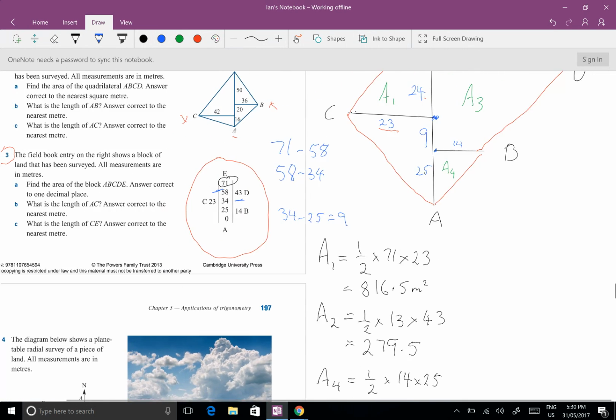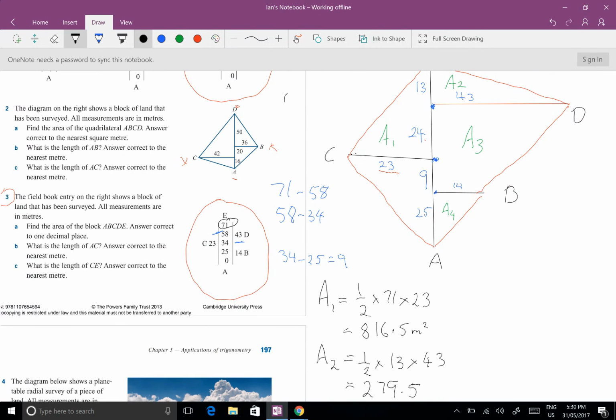Now the difficult one, this trapezium here. Now remember, you have the formula for a trapezium on your formula sheet, and it's given as h on 2 (a plus b). Now you've got to remember this trapezium in here, your height is this distance, and that's your A, and that's your B. They're the parallel sides. So the parallel sides are easy, but the height equals 24 plus 9, which is 33.